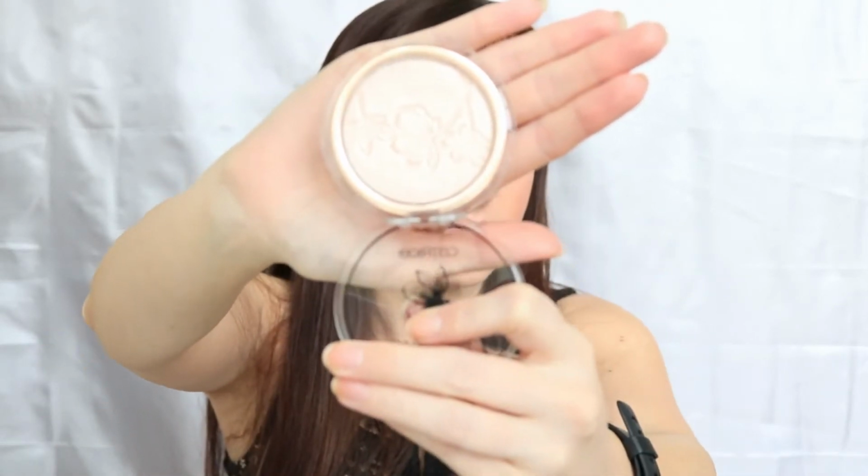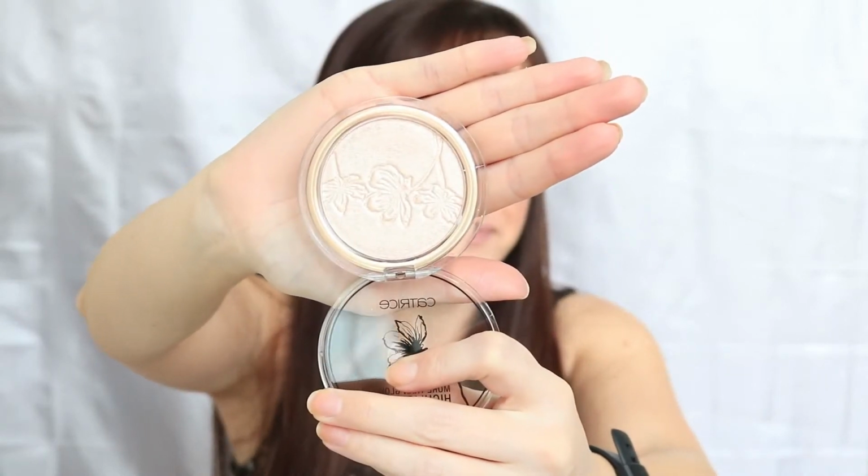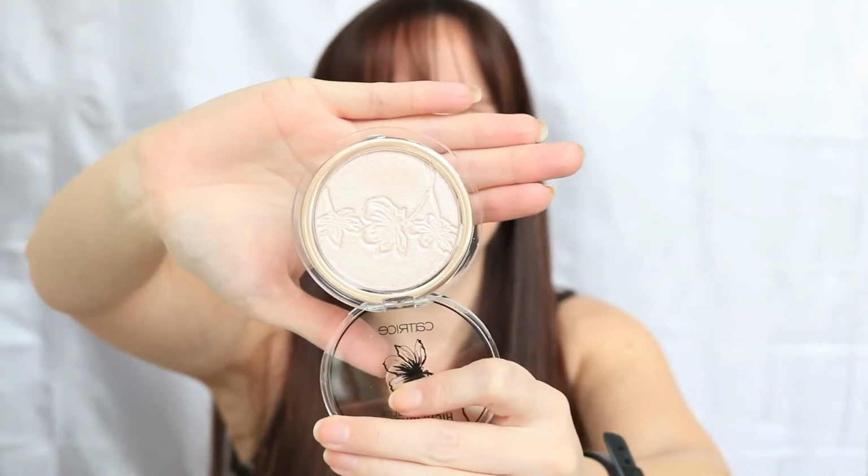So we're gonna do highlight. The highlight that I picked is this Catrice highlight. It's really, really pretty. It's got a nice little imprint on there. This is in the shade Supreme Rose Beam. I mentioned in my other video that for whatever reason, there's only this one shade on the Shoppers Drug Mart website, even though there are 3 shades in this little More Than Glow highlighter. I like this though because it's a pinker based one, and I don't really have a lot of pinker based highlights. I feel like a lot of highlights lean gold, and I don't really suit that very much. So I'm going in real gentle right now.